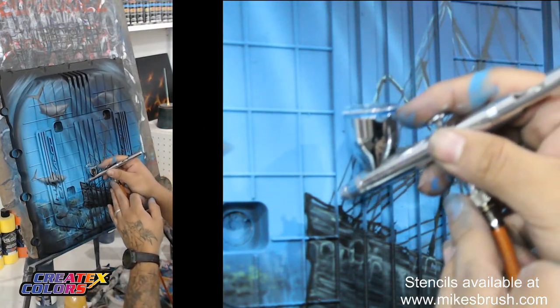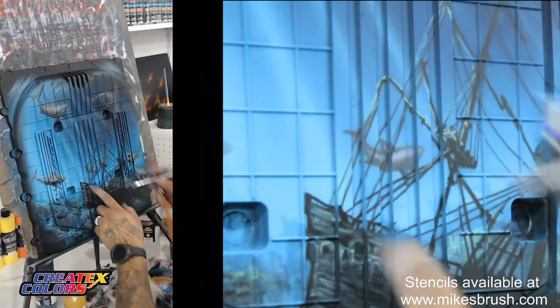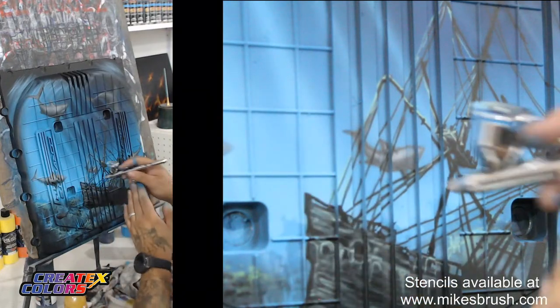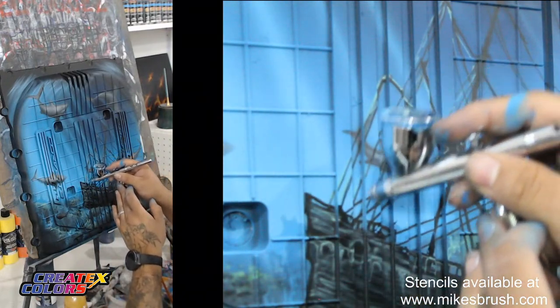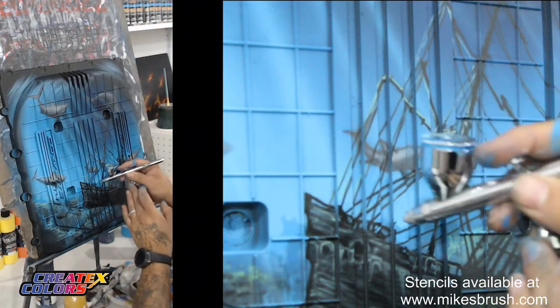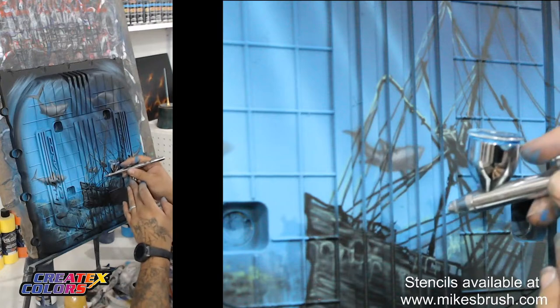This green is brighter than the background. And when you lay it in, it's almost the same brightness as the brightest blue that we used there, right? So it makes a good, nice little extra tone to throw into the ship here.